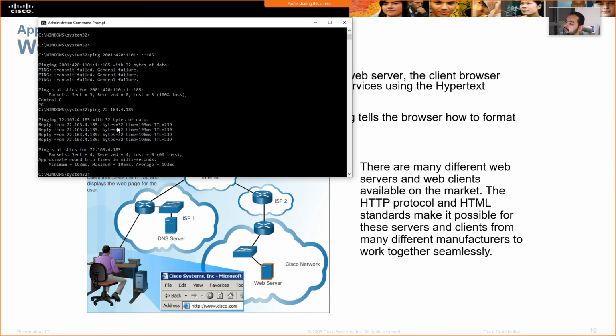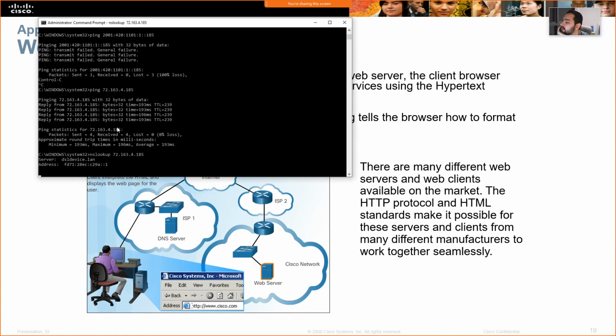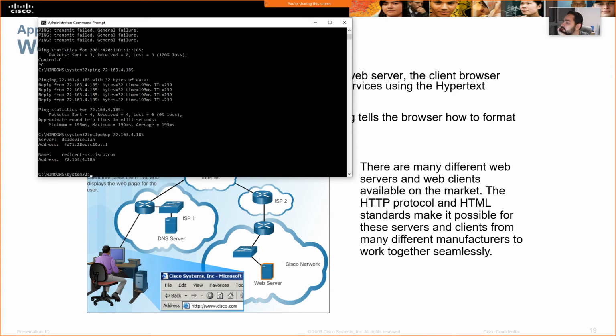I can execute the same command, but instead of typing the domain name, I can type the IP address of the domain, and I should be able to receive the resolution for that. As you guys can see, this resolves to something cisco.com.